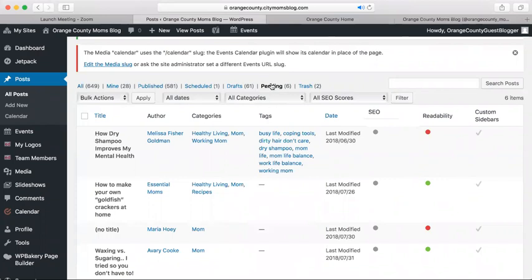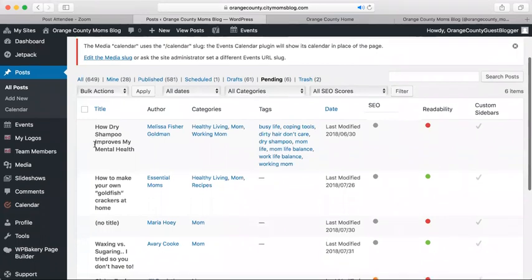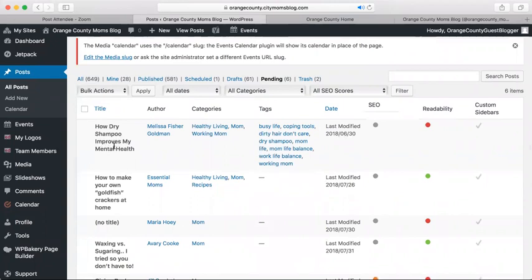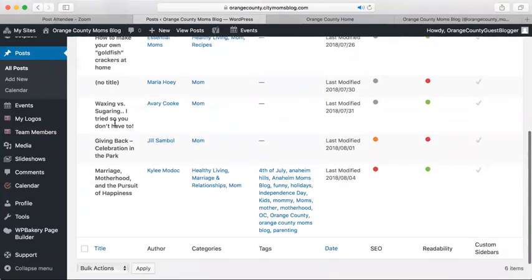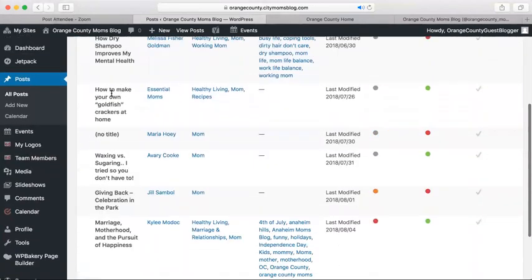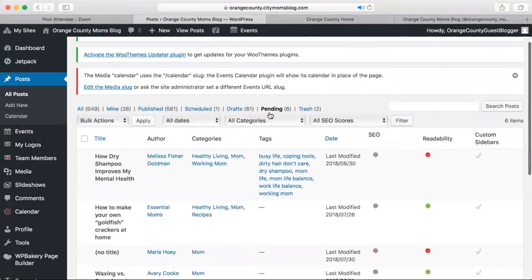When it's pending, I'm the managing editor, and I can see it because I need to go in and review it and make sure that it's ready to be scheduled or whatnot. And then once it's actually published, then anyone who's a contributor will be able to see it, but they can see it on the website too. So that's just so you know. You can see what other people have written if you're just curious, like, oh, look, Avery's written something cool. You'll be able to see that here.